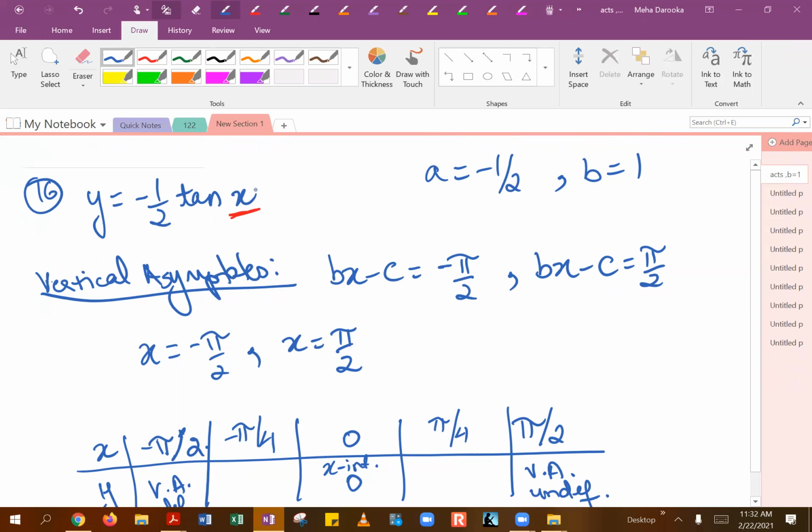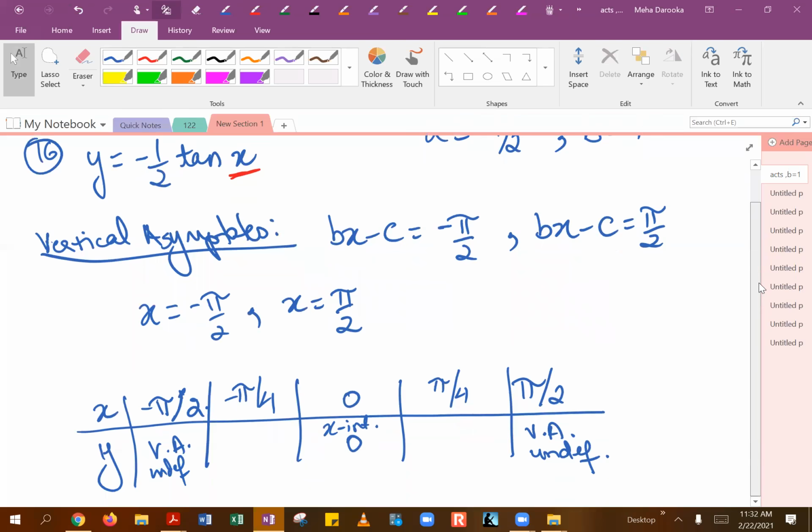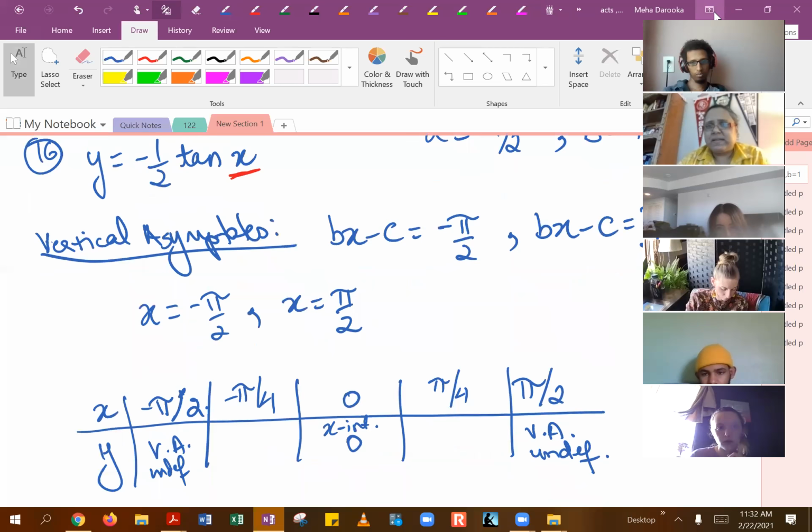And you can actually use your calculator to figure that out, because we just want to know what kind of shape our graph will have. So we want to know what that graph will end up looking like. So let's go ahead, plug it in, and let me see what you guys come up with. Let's start with the positive pi/4.